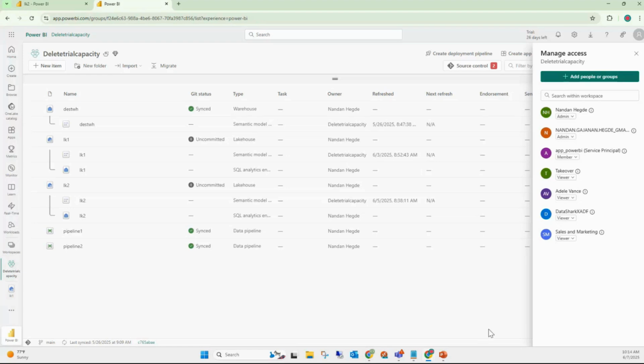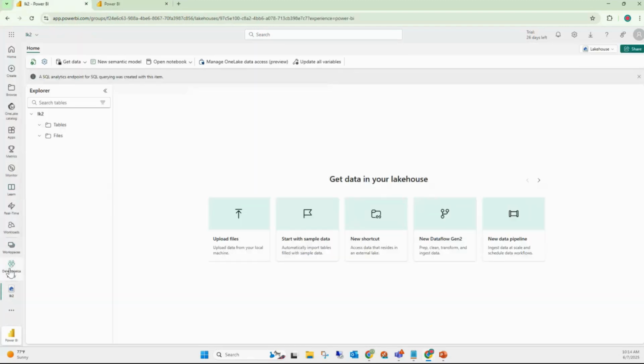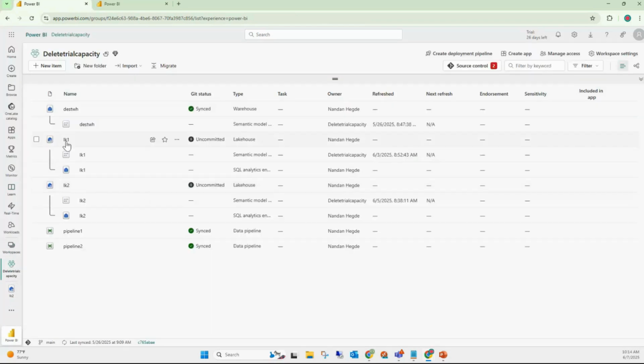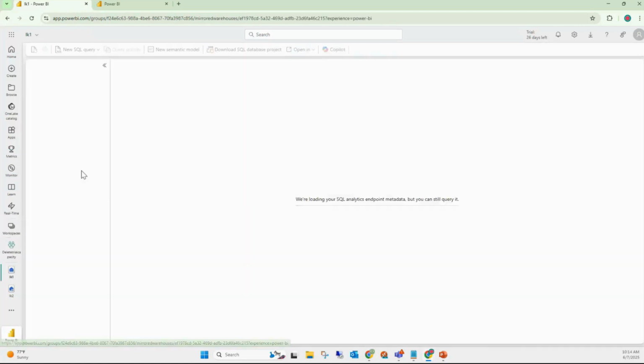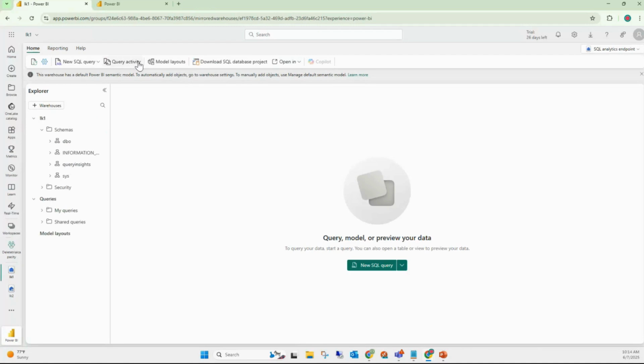So any queries before we move ahead? Okay. Now let me click to the Lakehouse SQL Analytics endpoint. Here we saw the query activity. Now, there is something called the model layout.